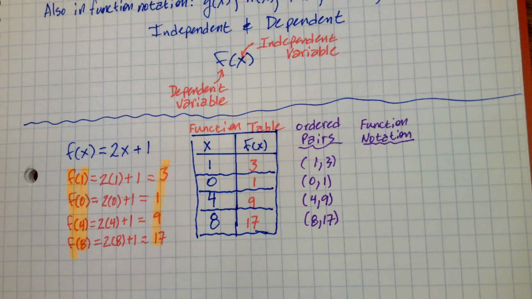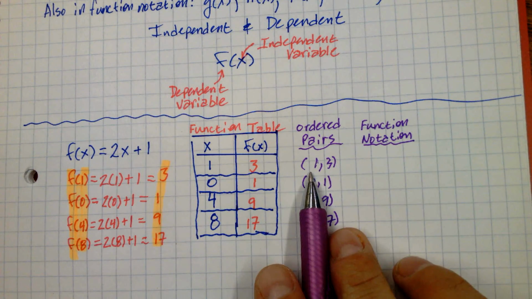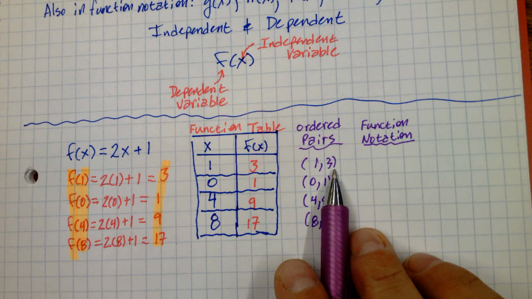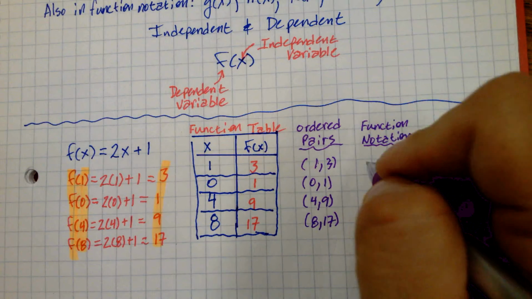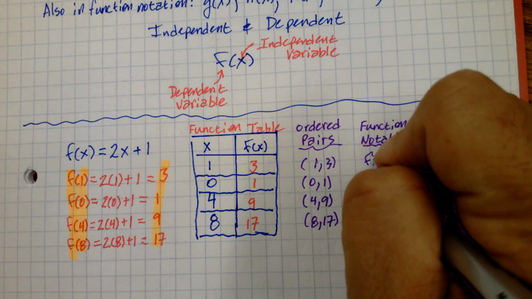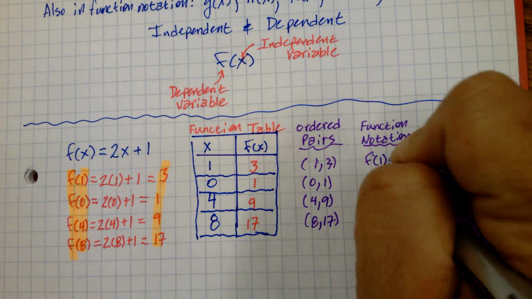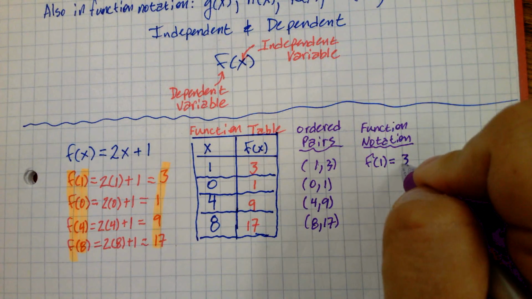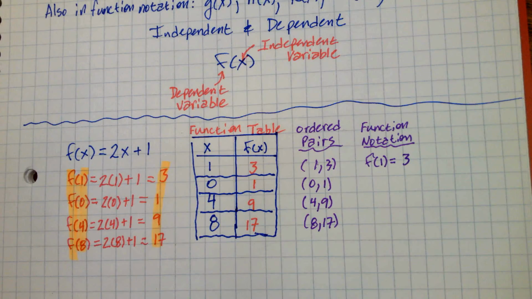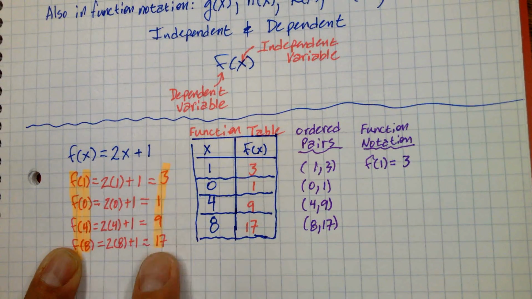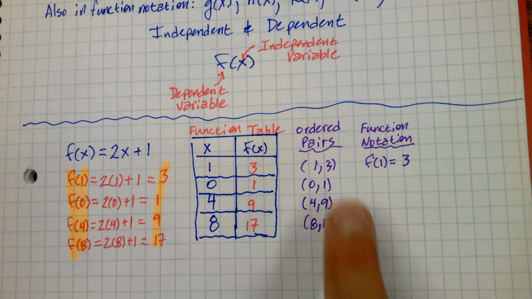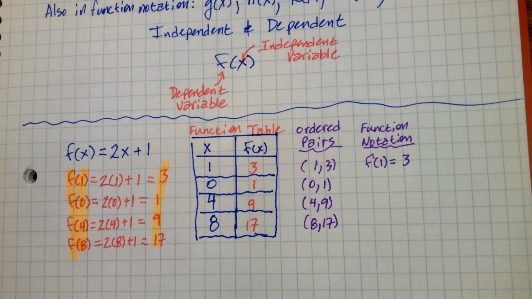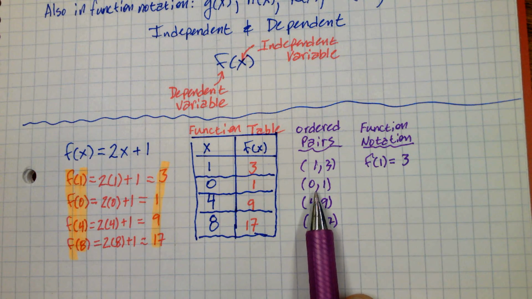Okay, so this is how it's going to look. If I wanted to write 1, 3, because that was our answer, and f was the function, I would write f of 1. Well, we just want the answer though. f of 1 equaled 3. Basically, you took this part and put them together. But all we really need to get that information is the ordered pair, right? So let's take the ordered pair 0, 1.